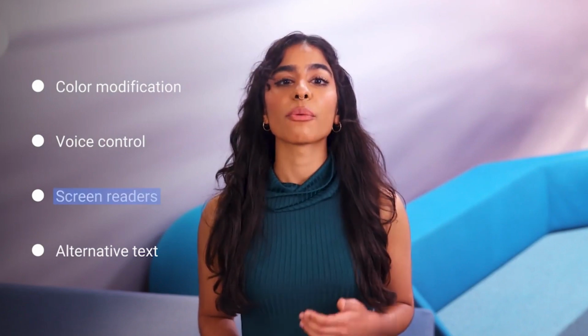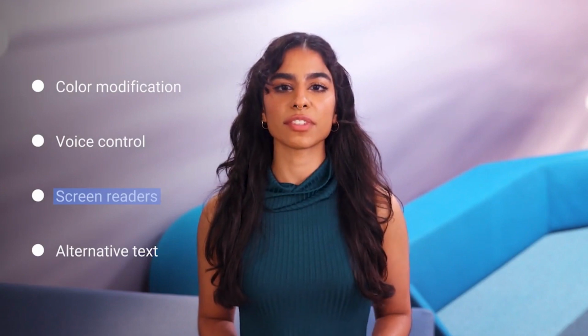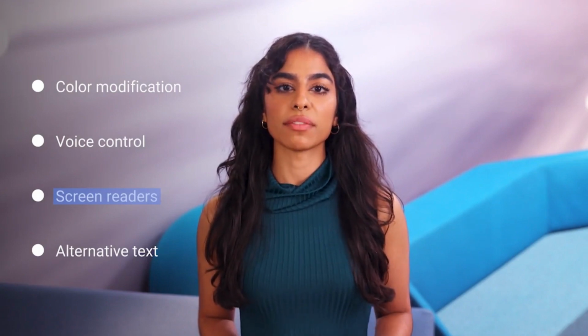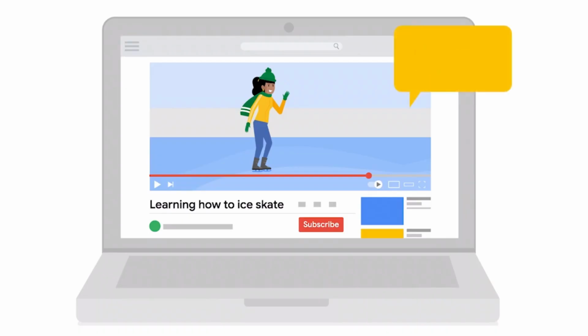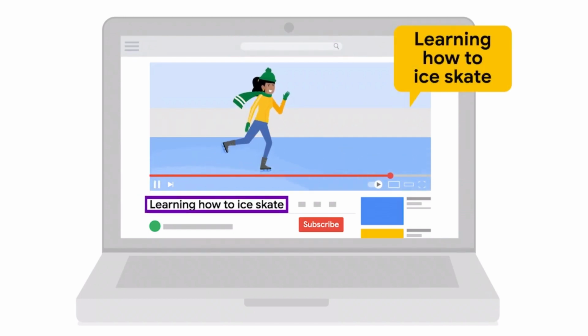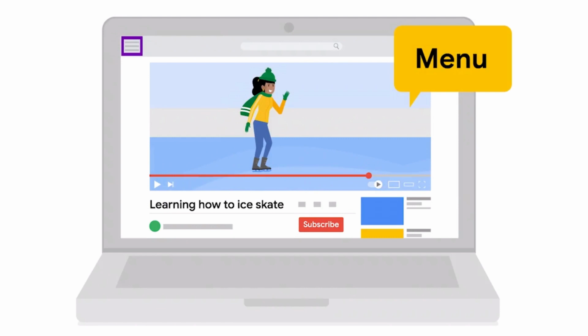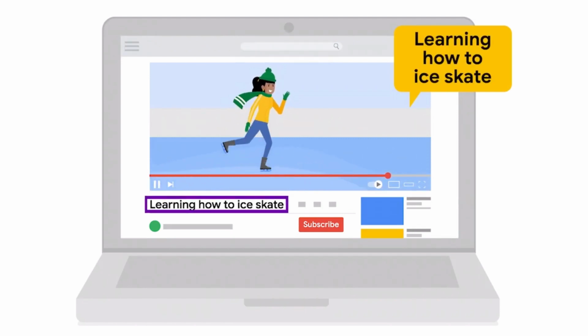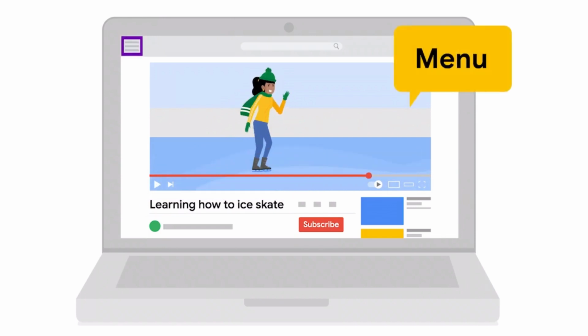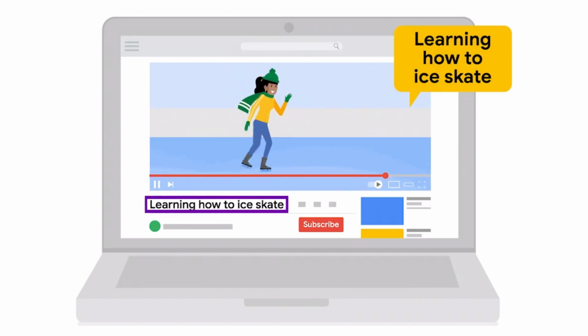Screen readers are one of the most common assistive technologies for people with limited vision. The software works on mobile and web devices and reads out loud any on-screen text. Screen readers also read any interactive elements, like buttons, along with non-visible text, like the button names, and any alternative text for images.